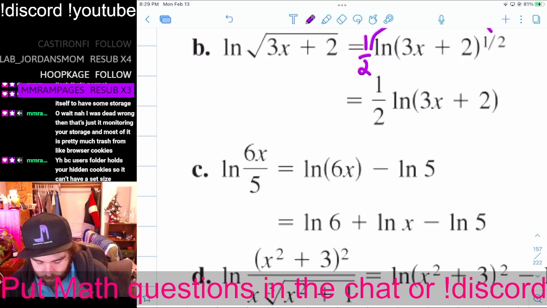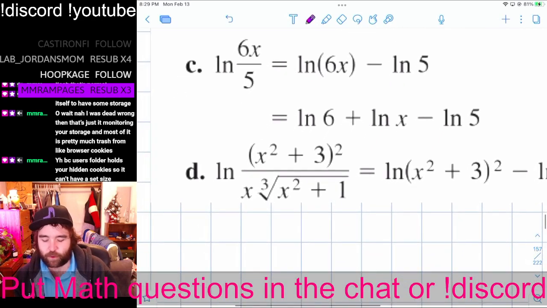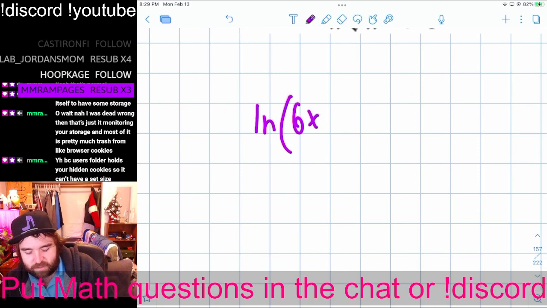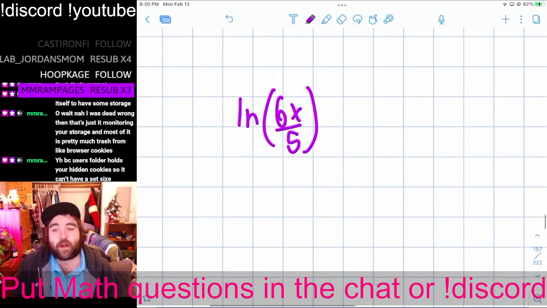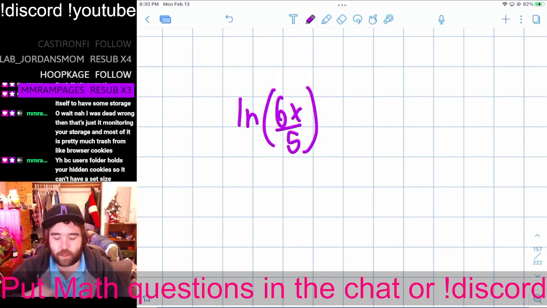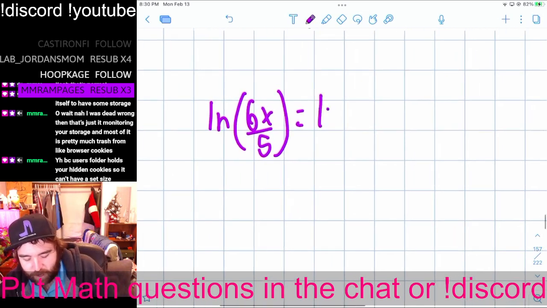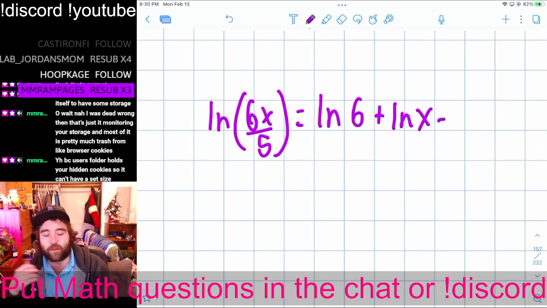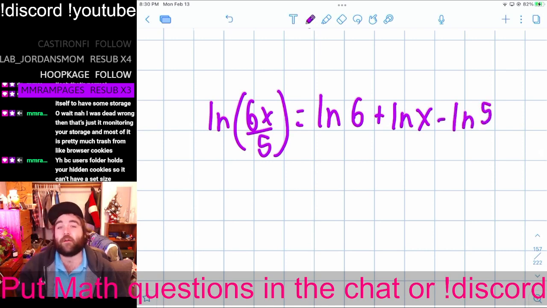Okay. What are we doing here? Well, this is the same thing as before. Oh, this is the property. So this is more of a problem. This is showing that if we have the ln of 6x over 5, they split it up into different steps. I would say here you should think about everything on top is multiplication, and everything on bottom is division. So when you separate it, everything on top is going to end up being positive. So the positive ln of 6 plus the ln of x, but then the stuff on the bottom is negative. So minus the ln of 5. And that is exactly what they have.